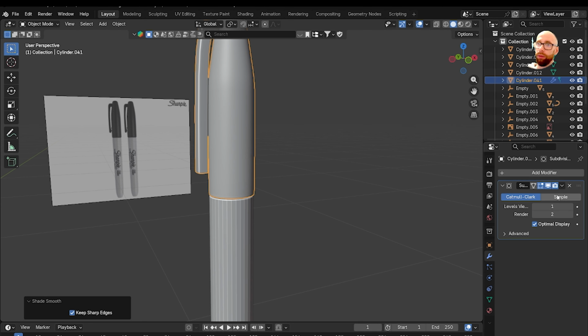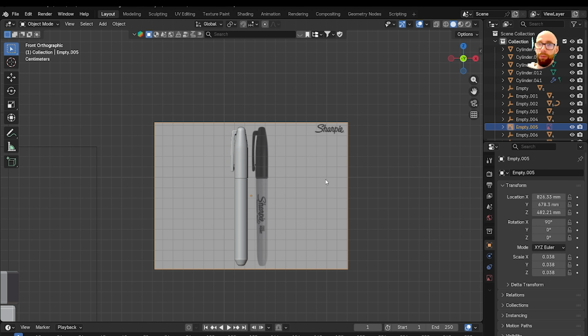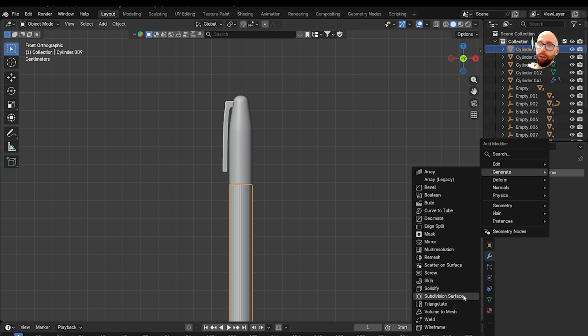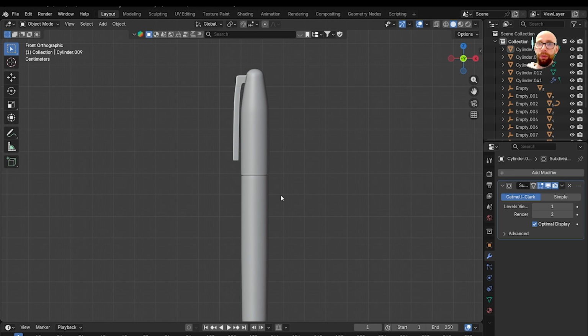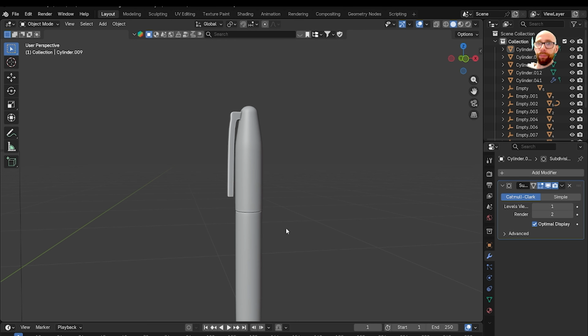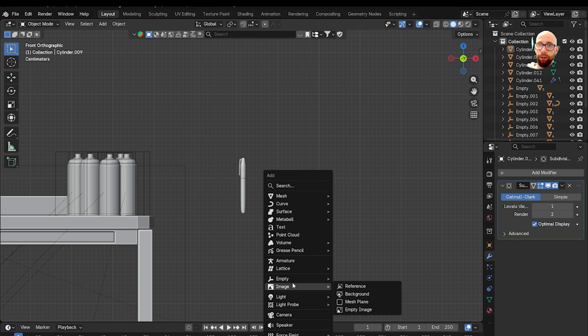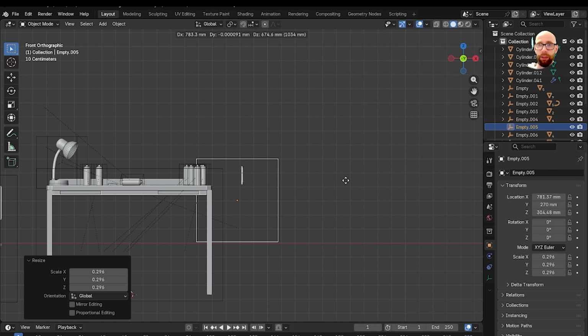Let's just come to the front. We're going to move this for a second. So we've got that under there. We're going to delete our reference image. Let's generate subdivision surface, shade smooth, and then we've got our permanent marker. So like before, we're going to go to Shift A, empty and cube, S to scale, make it smaller.